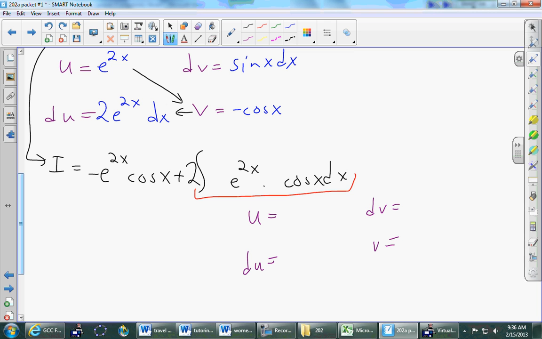So what goes inside of the u? E to the 2x, and now the trig function is still over here for the dv, right? If you switch them, there's nothing wrong with that, but you're going to go backwards. So fill in the bottom row. Don't forget the 2 and the dx. Be careful with the plus signs and minus signs. Draw the arrows.